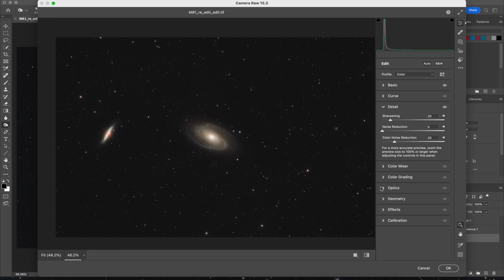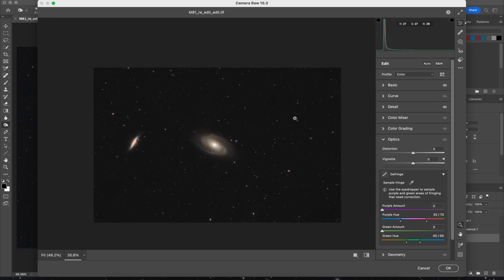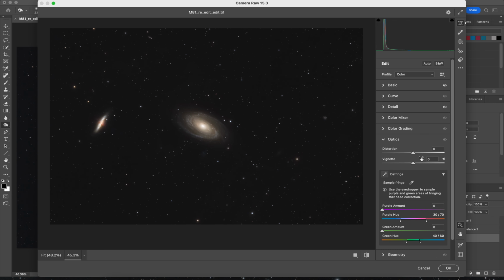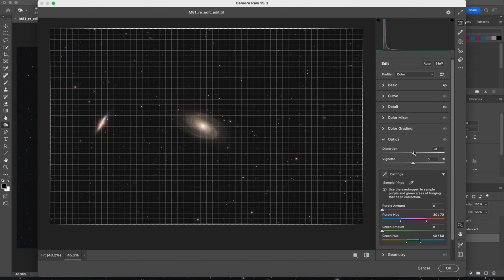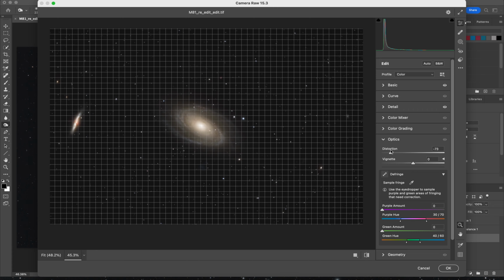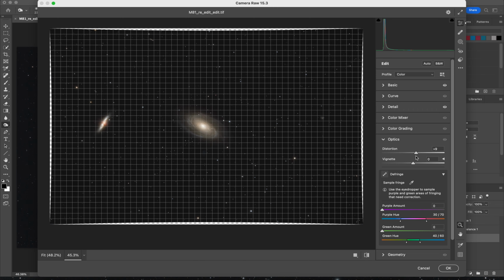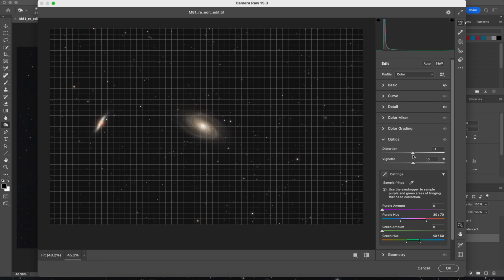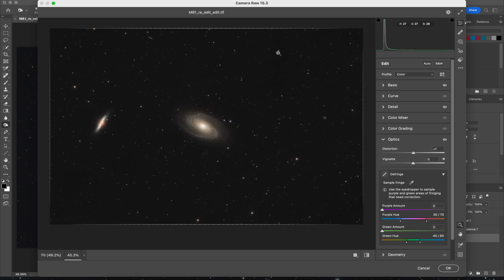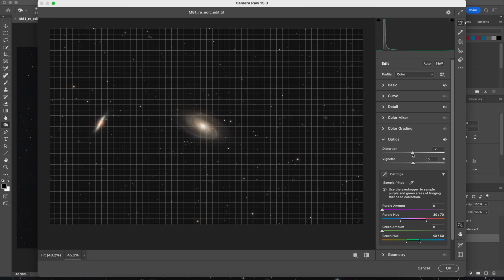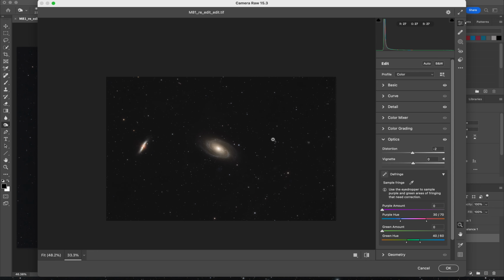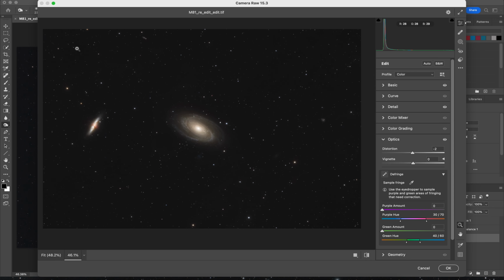Another thing I like to do, because of the distortion of the lenses, or rather telescopes, is bring this in just a little bit. You obviously don't want to overcorrect it. I usually just fix the distortion just a little bit. That kind of helps flatten out the image. Usually 1 or 2. I usually won't do it too much. Again, it corrects these corners and stars, which are still affected because I didn't use a field flattener. So I'm going to hit OK.